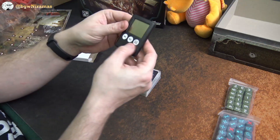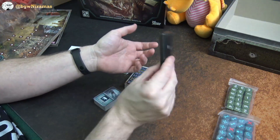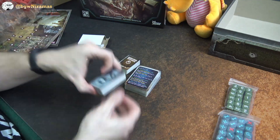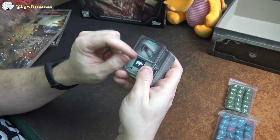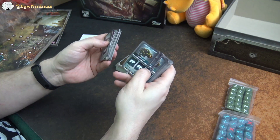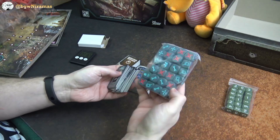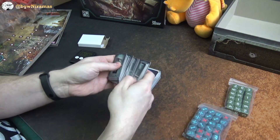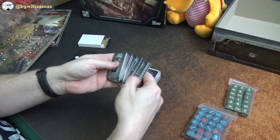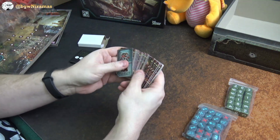Also pretty cool — they have a little timer included in a box here, so you don't need to use your phone. You can use this, and it even comes with batteries. That's pretty cool — it comes with the game. So we have some small cards. I think these are weapons: cyclone weapon, exo shotgun, seeker gun, great launcher. I think these show different die faces — when you're rolling the dice you're looking for like a gun symbol. You need to put two dice on it with the matching symbol in order to trigger that effect. There are also swarm pens, power armor, and a recharger — more items in here.